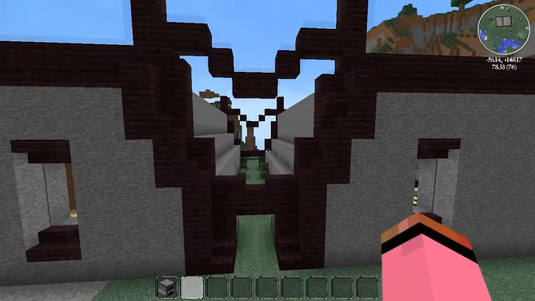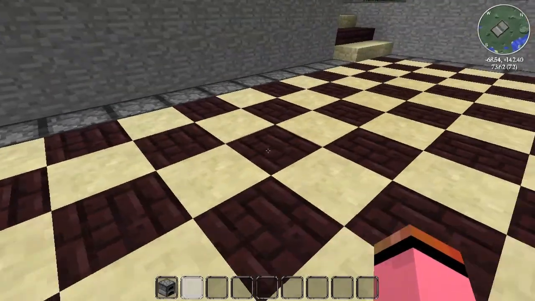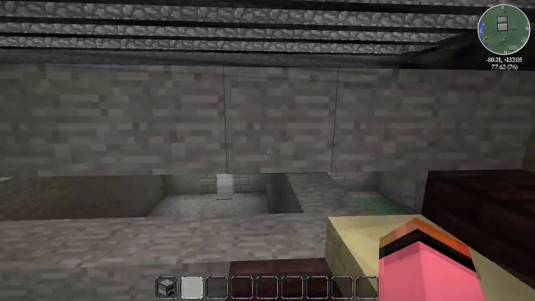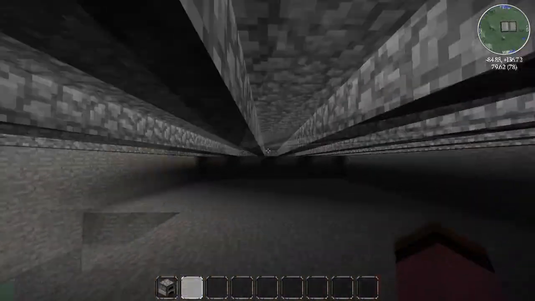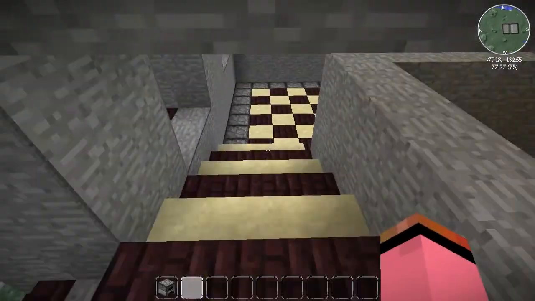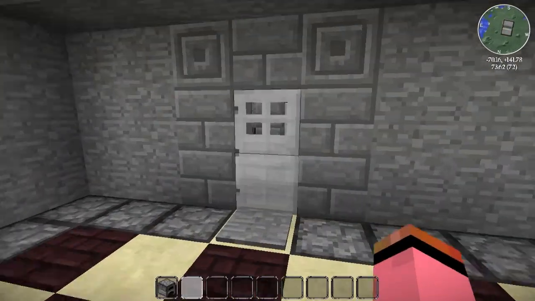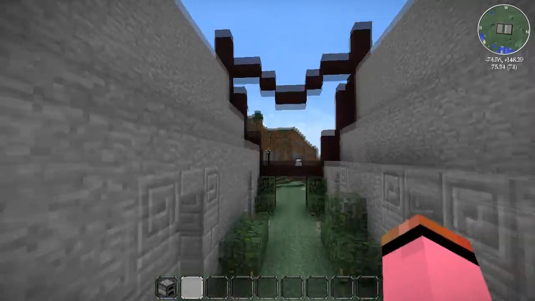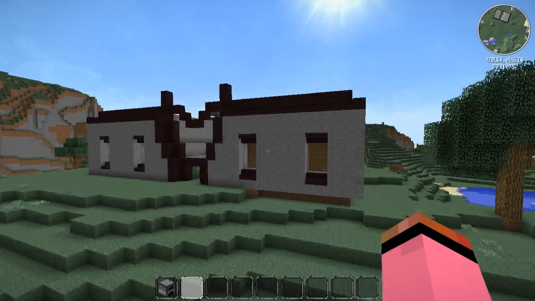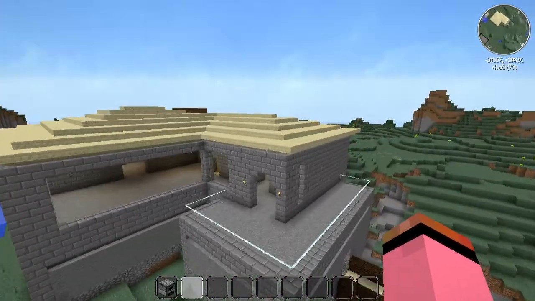There's no depth, and really short roof with no reason at all. Yeah, I don't like this build. I didn't learn anything. I didn't carry anything over into other builds. It's just ugly. And that's it for this world.